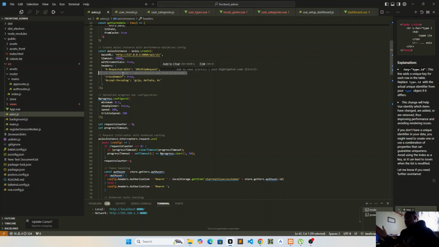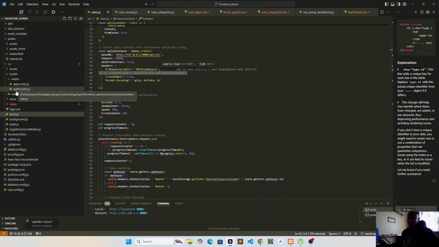Then FastAPI will be confused on how to handle multipart data that has been converted to JSON. So you comment this out and let it be automatic. So FastAPI will be able to distinguish that this data is multipart, this data is JSON, this data is URL-encoded, this data is from a form.